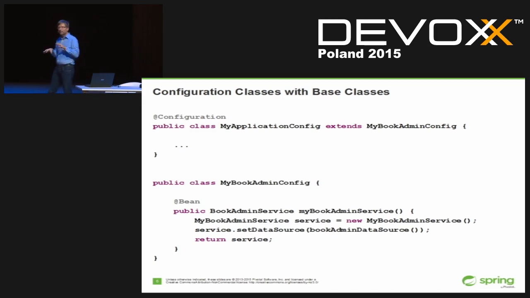This is particularly nice if you want to design a kind of configuration arrangement for others, like in a framework or in a library. Even internally to a corporation, you may define common libraries used by concrete applications in your corporation, in your environment. And this is a nice way of doing it, providing base classes. And the concrete application extends those base classes, may selectively override some of those factory methods for custom beans and preserve others. So a base class arrangement is quite nice here.